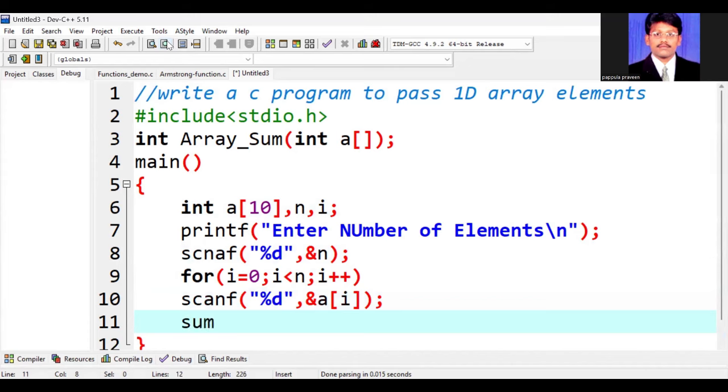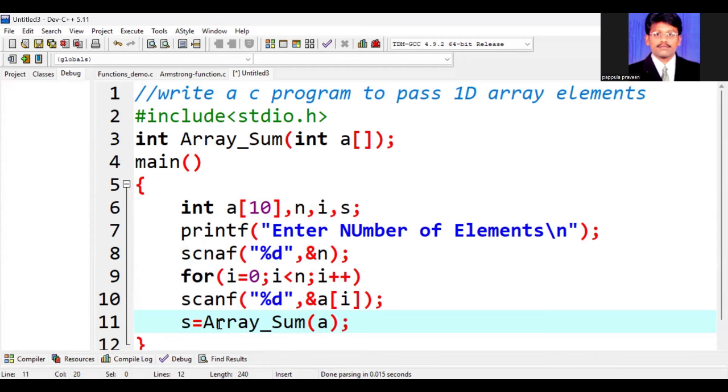Now sum, s equal to. You declare s here. s equal to array underscore sum, a.